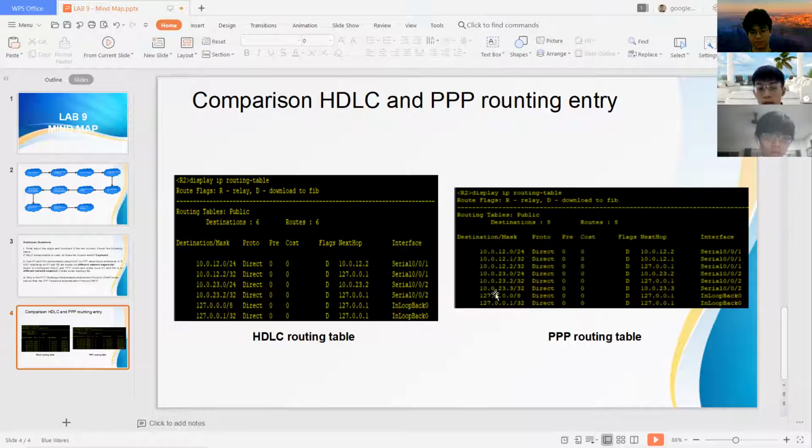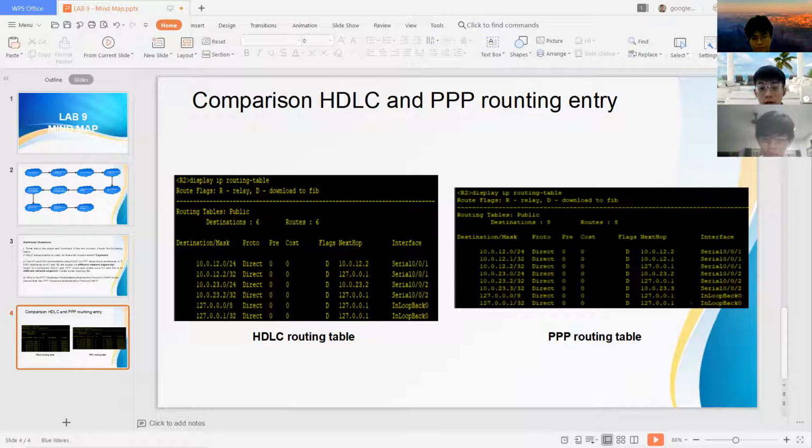This destination IP address is for R3, which R2 is connected to. So in the R2 routing table we see 10.0.23.3 with mask 32, and for the other interface, 0/0/1, one more entry, 10.0.12.1 with mask 32, which is for router 1 connected to router 2.